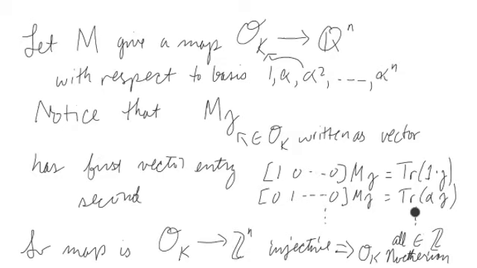In a similar way, we could get a trace form with respect to any basis here, and we're going to be getting the trace of different elements in K as well. So we'd end up getting something in Q^n anyhow. But it's important to us to actually have a map that goes from O_K to Z^n. And we know that this map is injective because we knew that the matrix M had a non-zero determinant. So Z^n itself is Noetherian, and O_K is isomorphic to a submodule of a Noetherian ring, which makes it Noetherian in and of itself.